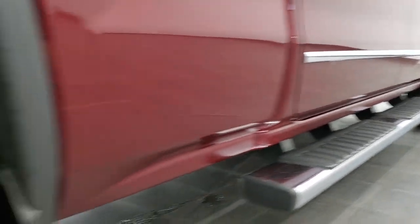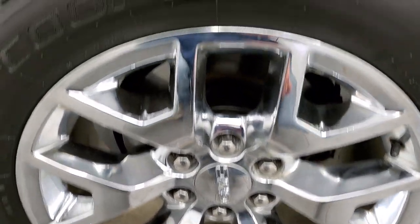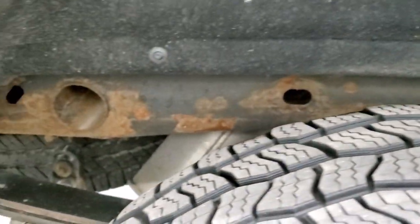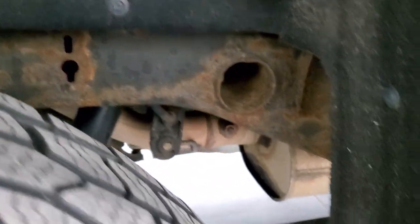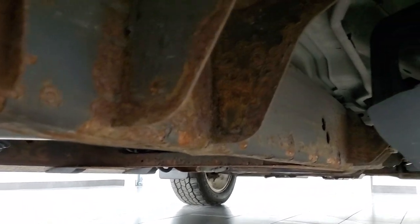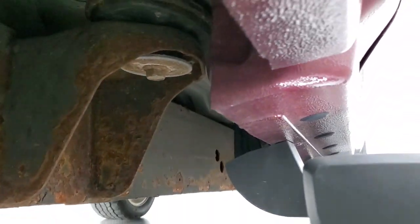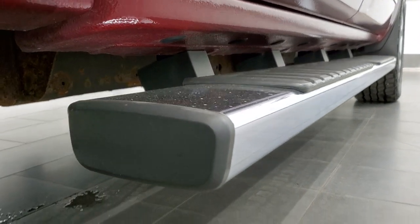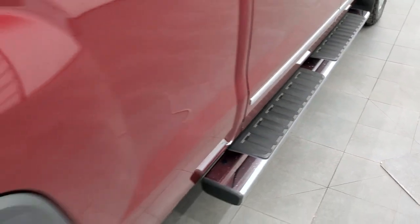Comes with the factory chrome step bars. This back rim is in nice shape as well, no major scuffs or scrapes. Back tires have just as much tread as the front tires. The frame and underbody — not too bad. Got a little bit of surface rust but kind of what you'd expect on a 2014 with this many miles. The body itself is in great condition. Lower cab corners and rockers all look really good as well — didn't see any corrosion on them.